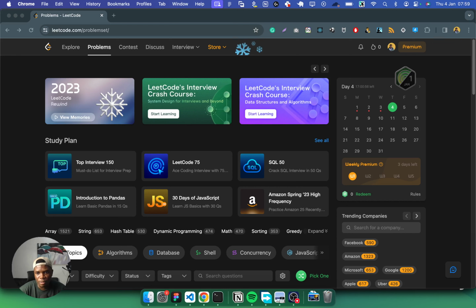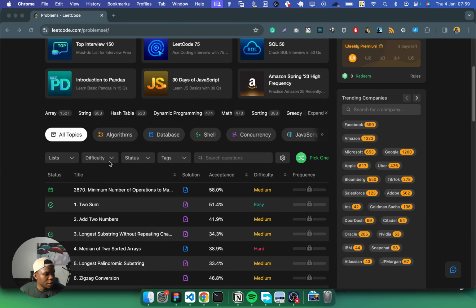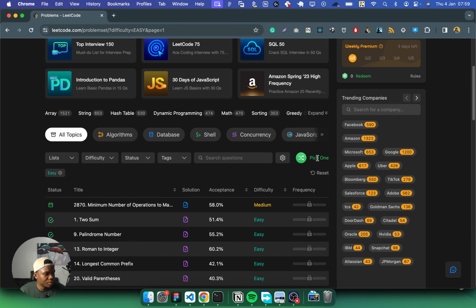But I think what I'm going to do for now is try basic or easy algorithms, and give myself less than a week to follow through on those topics. Like I said, those topics are greedy algorithms, trees, sorting algorithms, and a whole lot of other advanced topics. So let me try an easy question and pick one randomly, just to move the needle.